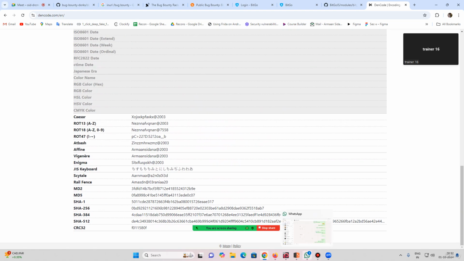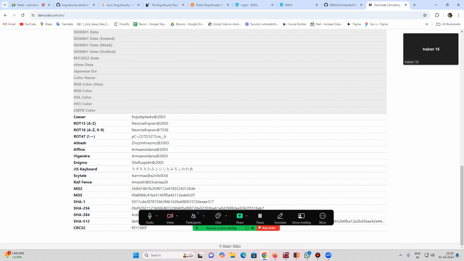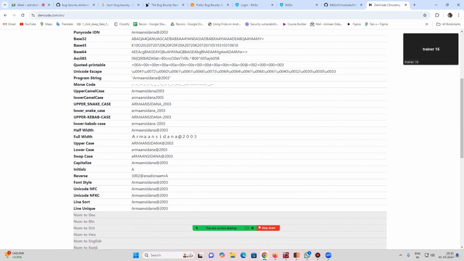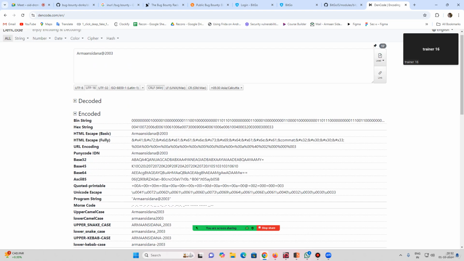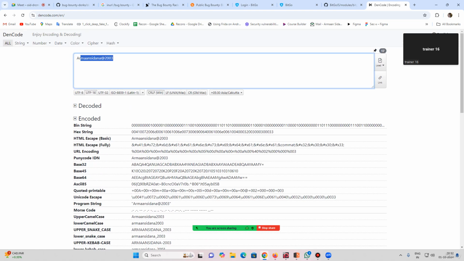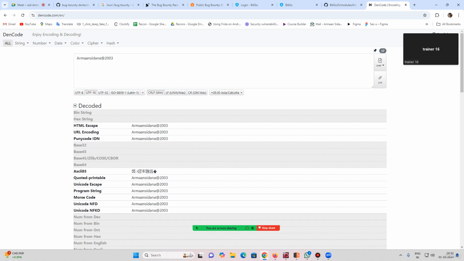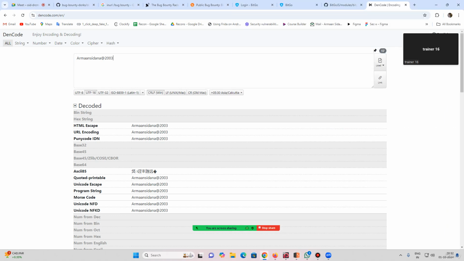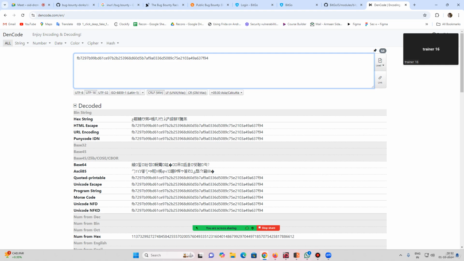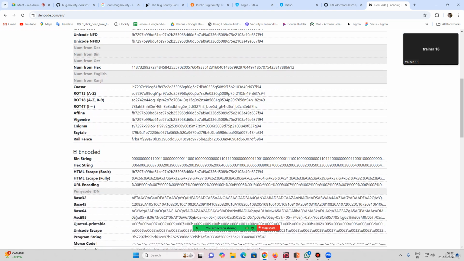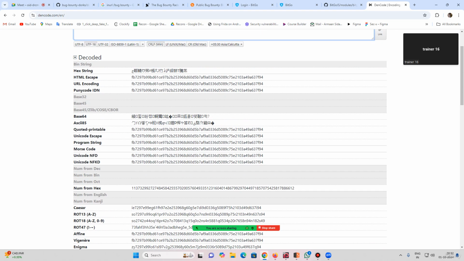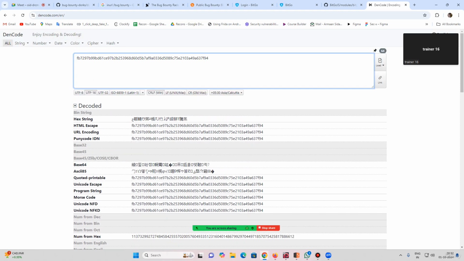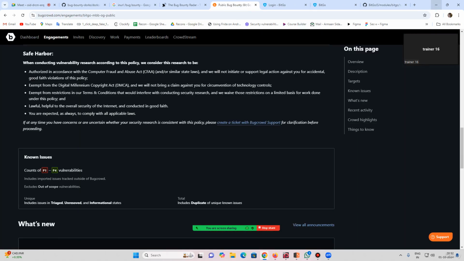But in our case, it's starting with something like FB729, and there's no way to figure it out. It's fine. You can also do it in reverse: copy this, paste it here and try to decode it, but it's not getting decoded in any of the cases.